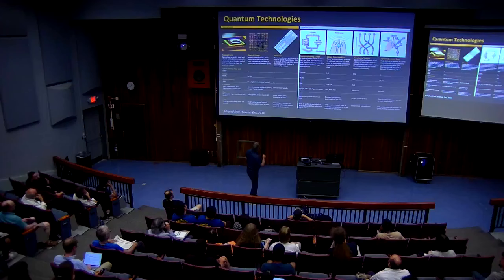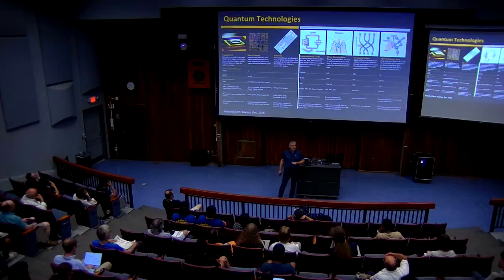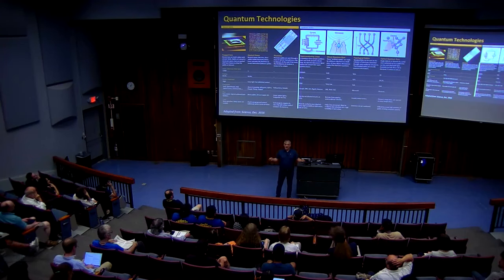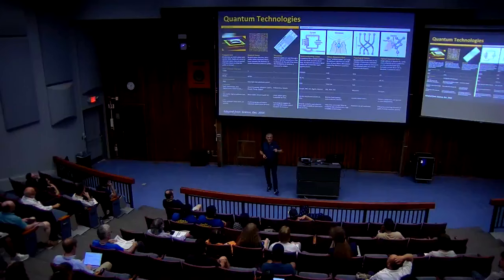That's actually not exactly true for neutral atoms. You get a lot more neutral atoms, and we've heard from Kenji this morning, and tomorrow Misha Lukin will talk about that platform. You get lots of them, but because they're neutral, to trap them, you have to distort them with a dipole force or something like that, and you have to take great care to make sure you're not disturbing the internal workings of the atom.